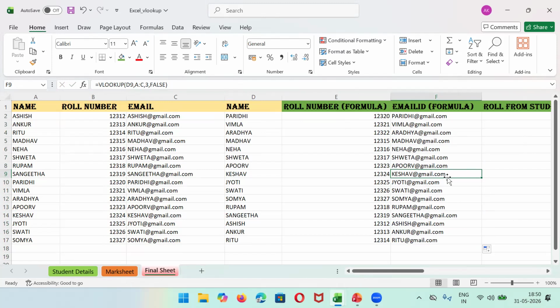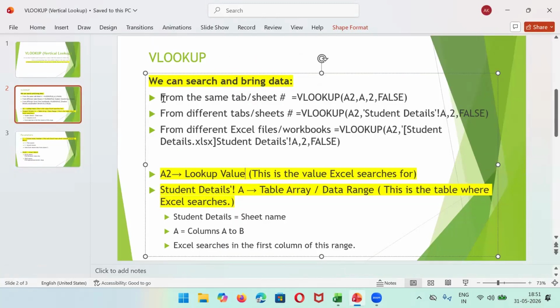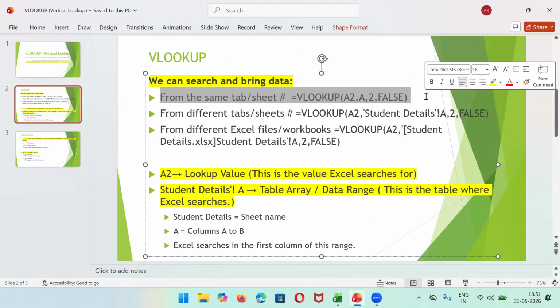Nice, right? So you must have seen how simple it is. You just need to understand which column you want to compare. Then you have to put the range. In the third parameter, you have to give which column to return. And if you write true, it will do a fuzzy match. If you write false, it will do an exact match. All right. So this was the very first option explained in this Excel sheet, that you can search the data from the same sheet using this VLOOKUP formula.